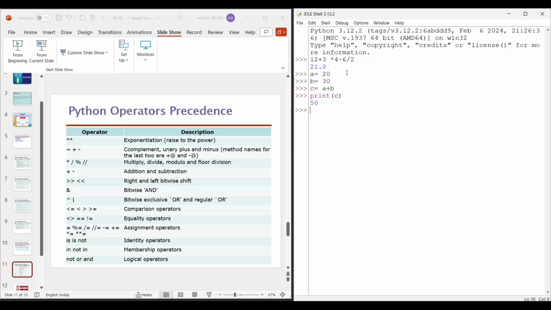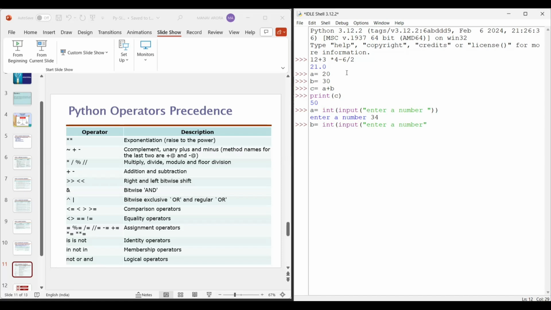If I want to make this program dynamic, so that the user can enter input at runtime, I use the input statement. How can I use the input statement? I write a = int(input('Enter a number')), right? So it asks, enter a number. I write 34. Similarly for b, I write b = int(input('Enter a number')), and enter the second number.